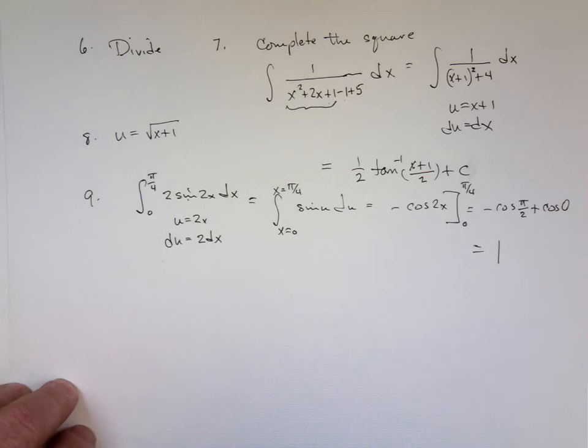No, because we needed the 2. We need the 2 to serve as the du. u is 2x. No, the du is 2. I need this 2 to be the du. You don't have the 2. You see what I did? Wouldn't it be negative 1? No, because you still get the negative here.